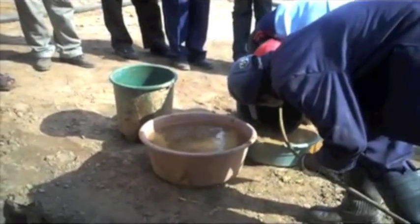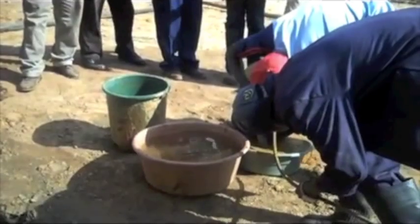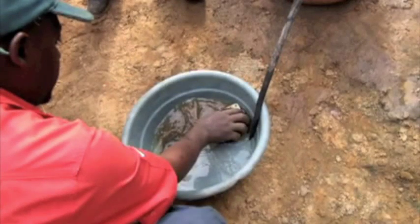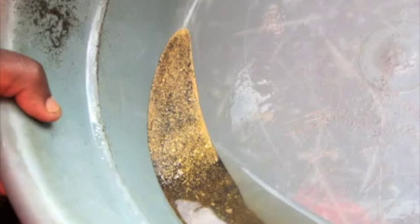At other mines, the workers would have used mercury to extract the gold, and then burn off the mercury to leave behind just the gold. But not here. To separate the gold from the iron, Crispin had the idea of using magnets taken from old stereo speakers to remove the iron filings, leaving behind mostly gold. From here, the gold is melted down to remove sulfur and other contaminants. By the time the gold leaves the mine, it is 93% pure.